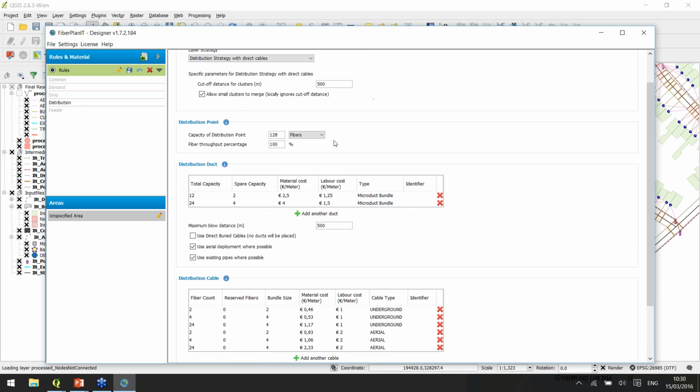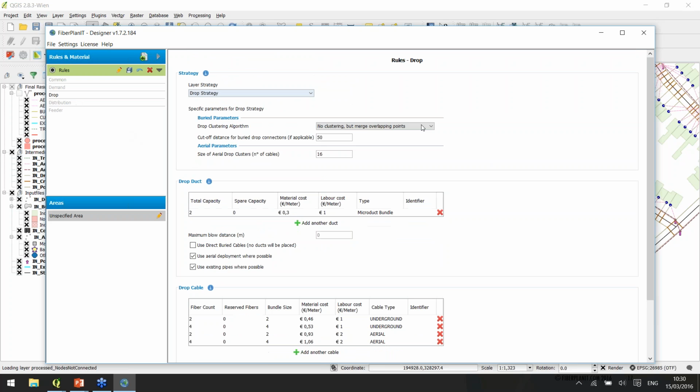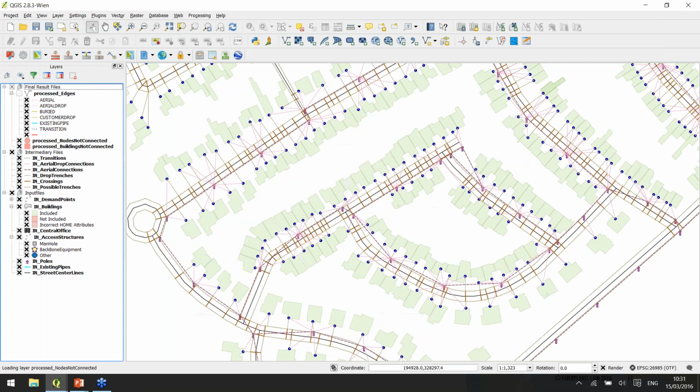Also for a distribution point that you want to place, you can make sure that there's additional capacity available there. So quite flexible set of rules. If you have questions on certain rules that can be supported or not, please do ask them here or later on via email.